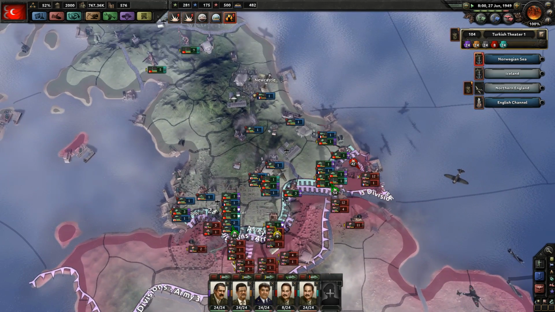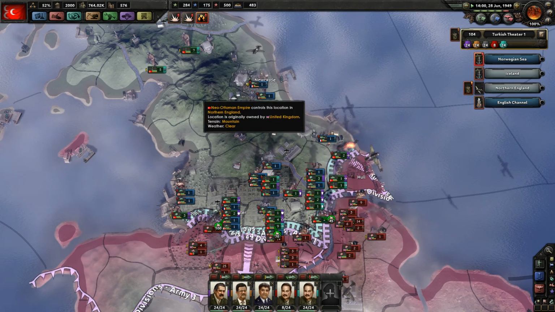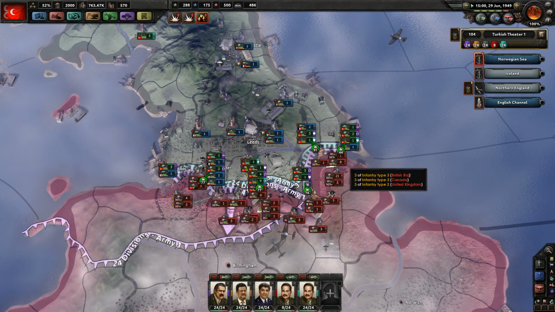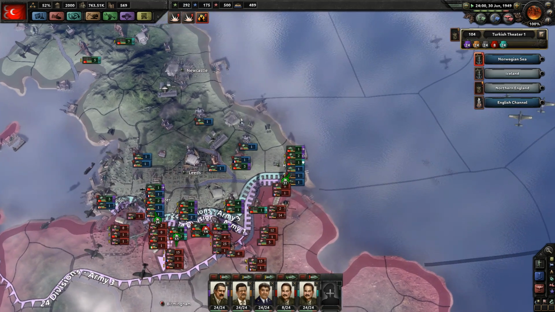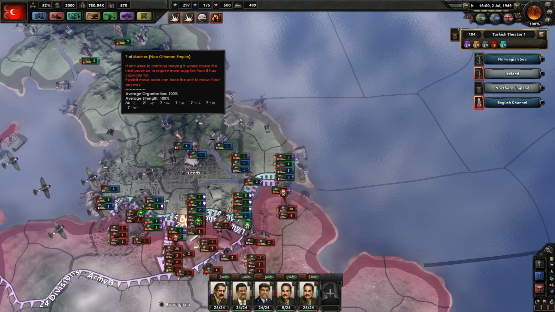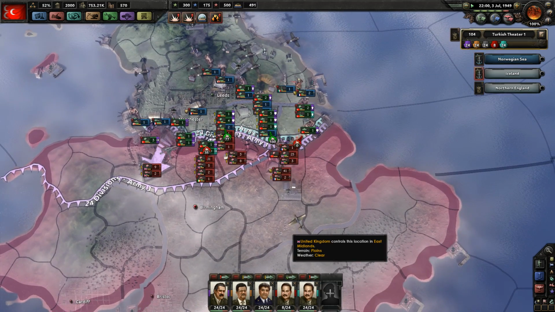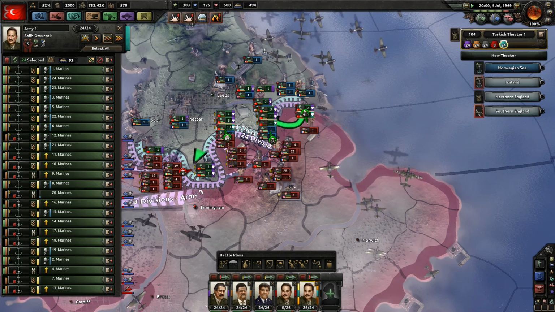Ace pilots promoted. A lot of stuff happening. This is a good sign, by the way. That means that the AI doesn't deem these forces necessary at the front line. I think that's what it does, because units continue moving, and it's like, okay, we don't need them, so we're not gonna use them, and that's a good thing.